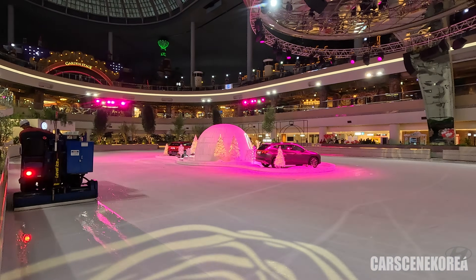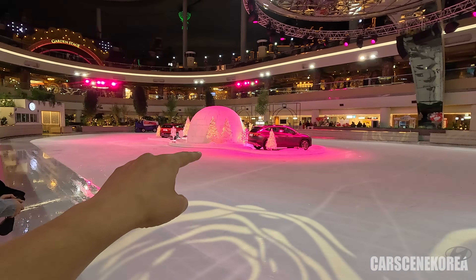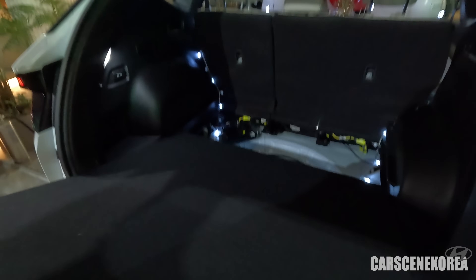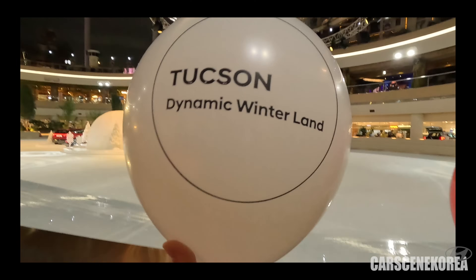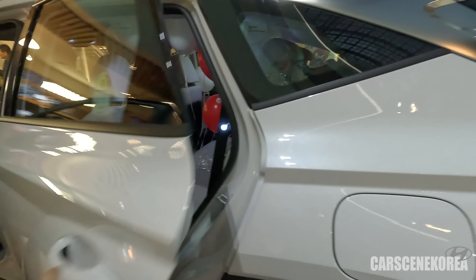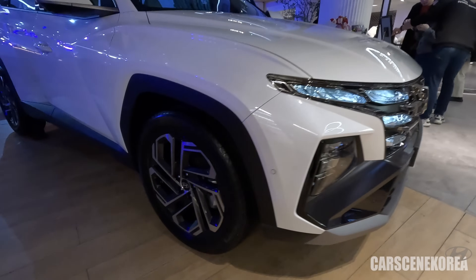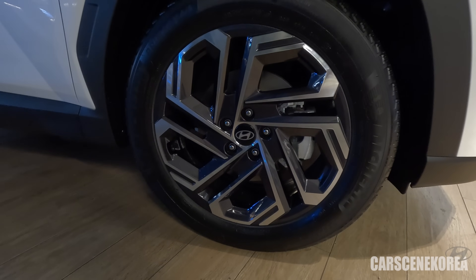Look at that — this is one heck of an experience, one you've never had before. I have a car right behind me and I am reviewing it. I really wish I was a good skater — that's actually what I had in mind heading out tonight. I wanted to be on skates doing the review: one and only review ever. But there's no way I'm skating today. It's the same thing — you get the dive-down seat. The white interior during Christmas season — I really love the bright interior Hyundai is recently pumping out. DRL turned on with the Tucson Hybrid. These are the wheels for the hybrid model — different wheel designs and patterns, still slapped on 235/55/19. I'm really surprised Tucson put 19s on and still managed to pull off this hybrid model.